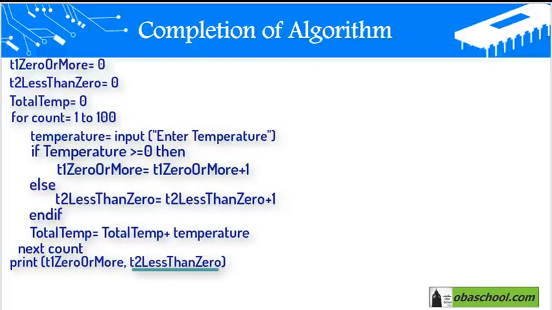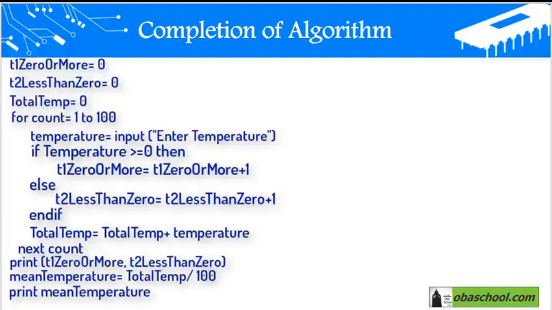Then we need to make the mean for the temperature. So we have a variable named mean temperature. We put in it the total temp that we saved in it, the total temperatures the user enters, in case it was greater than or equal to 0 or it was less than 0. Then we divide it by 100 since it's the total numbers that the user entered. By that, we will get the mean temperature that is saved in variable mean temperature.